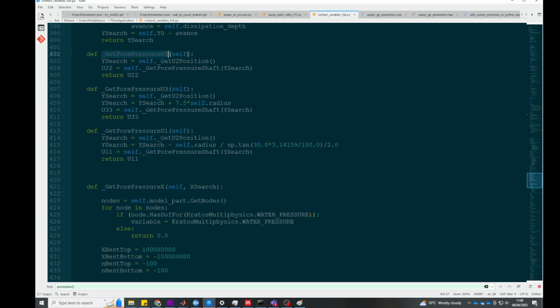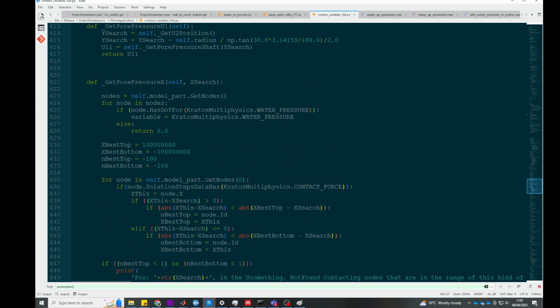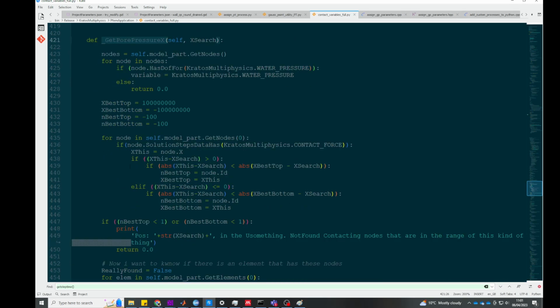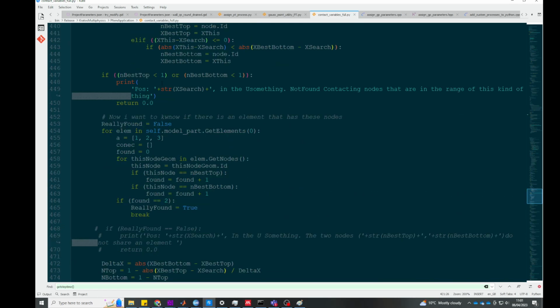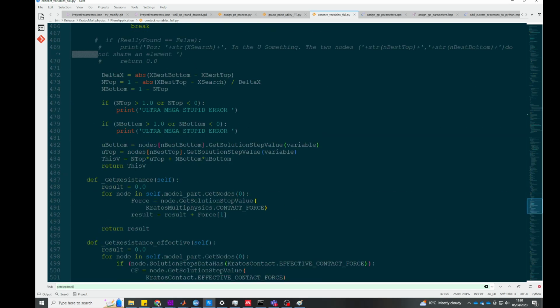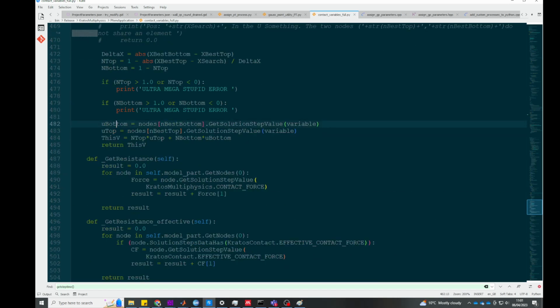Get pore pressure is what Luis had said before, which is just get pore pressure at a given position, which just finds the closest nodes to the given position, checks if the nodes have an element between them, and calculates the value as, let's say, a distance-based averaging, and just returns.